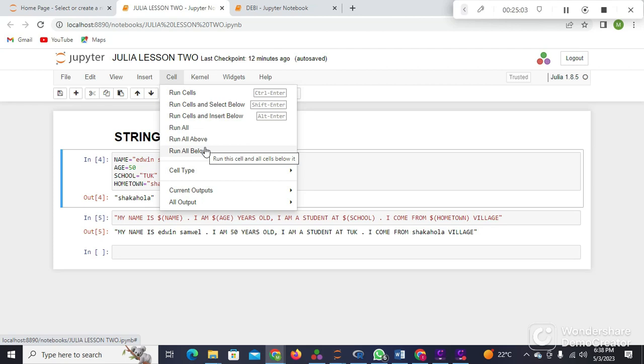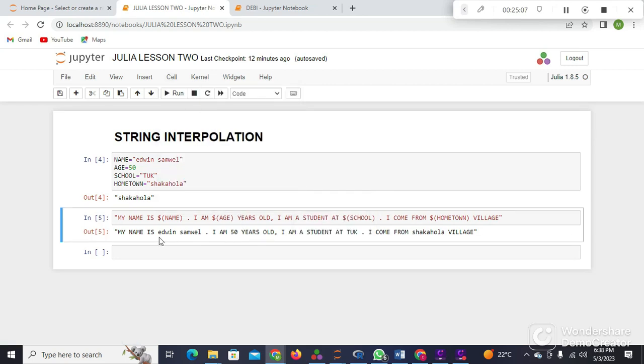Then you can see the final output, the one I'm highlighting: my name is Edwin Samuel. I am 50 years old. I am a student at TUK. I come from Shakahola village.